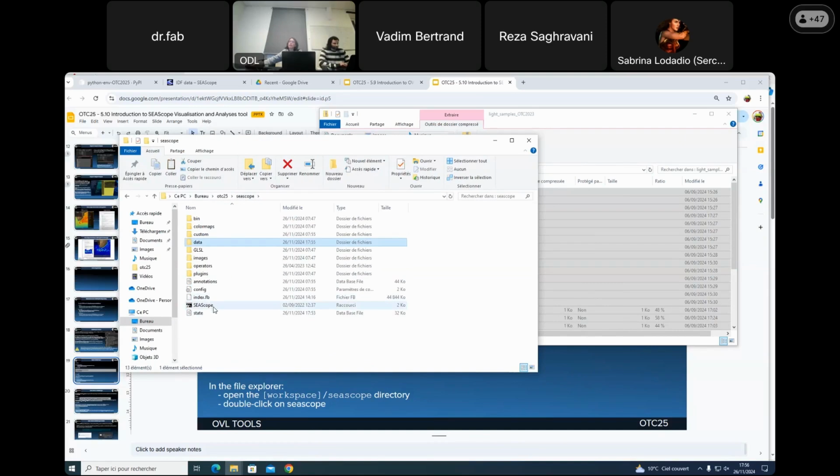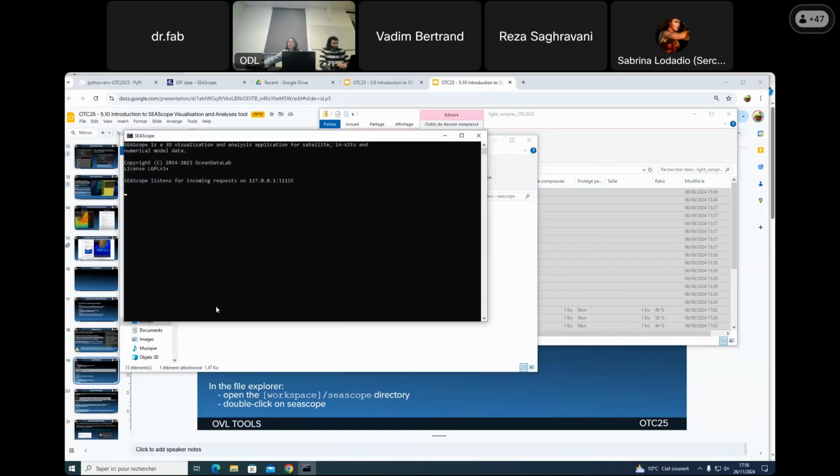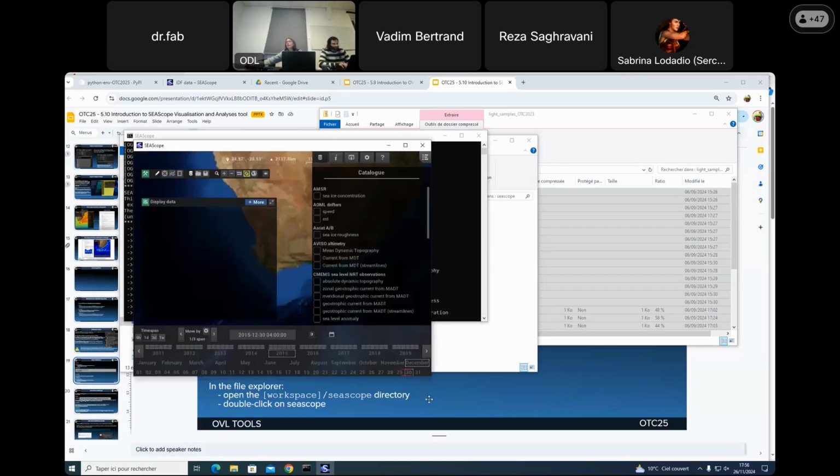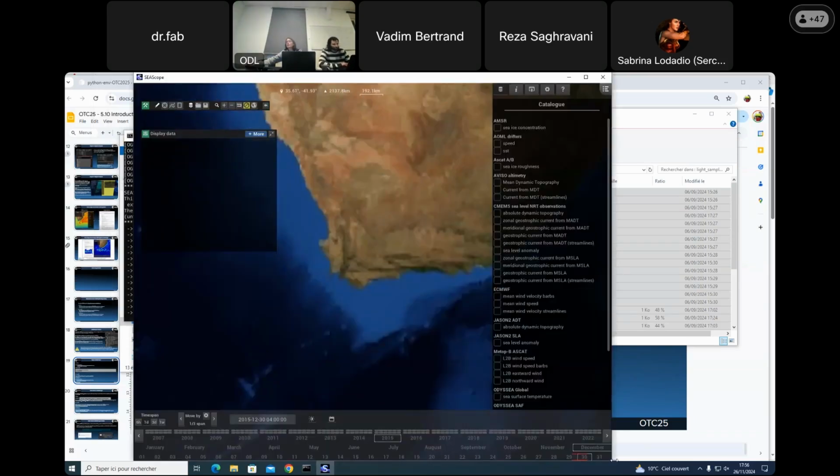You go back to your main SEAScope directory and you start SEAScope, and it will ask you to rebuild the index as some data have changed. So you can say yes, wait a bit for SEAScope to scan all the data that you have added. And now you should have your catalog filled with all the data.